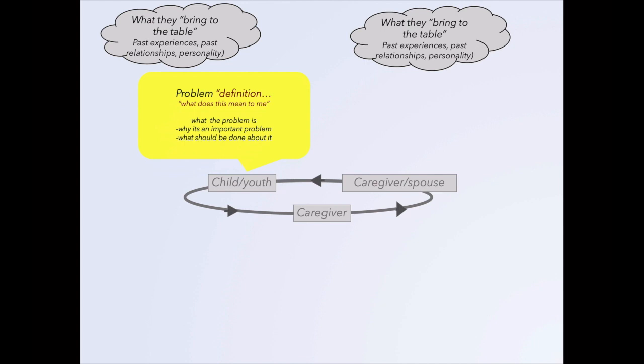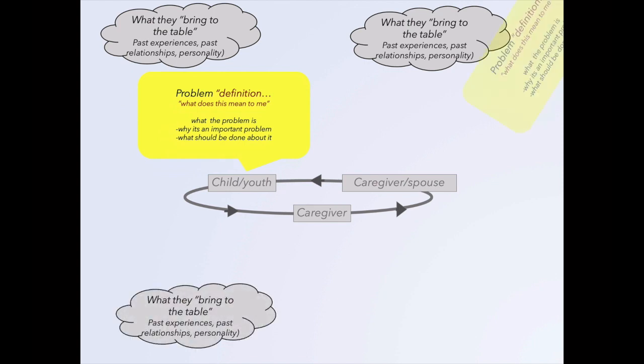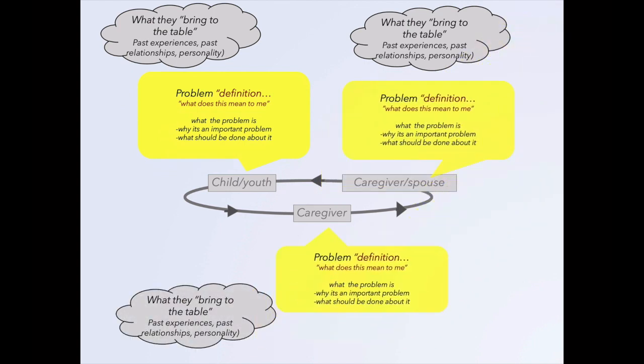And the way we think about them is that what lays on top of what people bring to the table is what we call the problem definition. So each person in the family brings something to the table, and they create a problem definition from what they bring and what's going on now. It is upon that problem definition that they're actually acting, not necessarily on what the other person intended, believes, or even tried to do. So problem definition is an important filter for people that we're able to touch and change through some of the interventions in FFT.